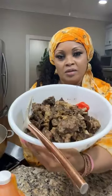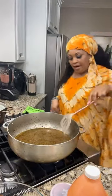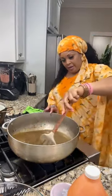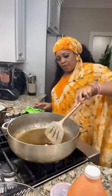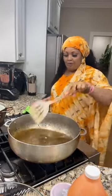So guys, I'm gonna use oxtails and goat meat for my cassava leaves, okay? Oxtail and goat meat. Hello, Jackie. How are you, Jackie? How you doing? So let me show you guys what I'm doing. This is the meat. This is the water that came from the meat, okay? I just add some more water. I didn't want to waste all that good seasonings in this water, okay?